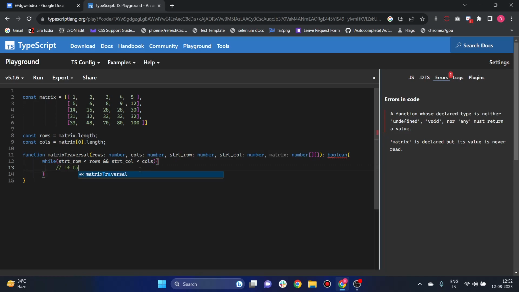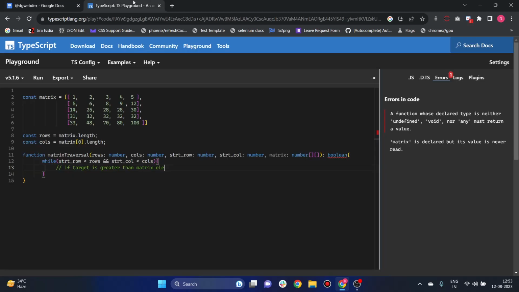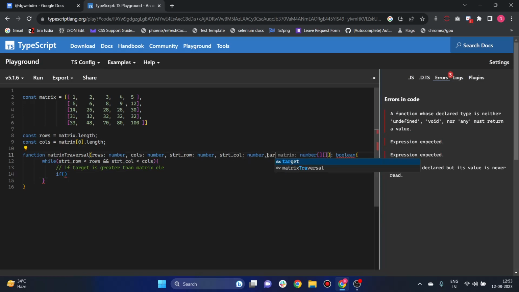First is if target is greater than the matrix element. What do we do if the target is greater? We go row-wise down, which means we increment our starting row itself. And we also need to take the target as a parameter; I didn't take the target.